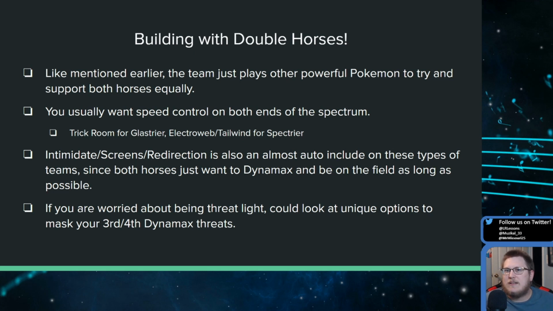And if you're worried about being threat light because you technically only have 2 Dynamax threats and then a bunch of supports, you could look at having a 3rd and 4th Dynamax threat. What I'm trying to say is turning one of your supports into an actual Dynamax threat. Taking things like Incineroar and slapping an Assault Vest on it and making it max HP and max attack and have it Dynamax and blow things up. That could be an option.